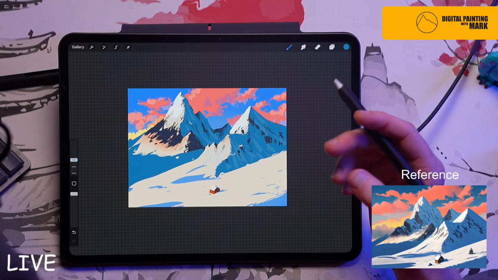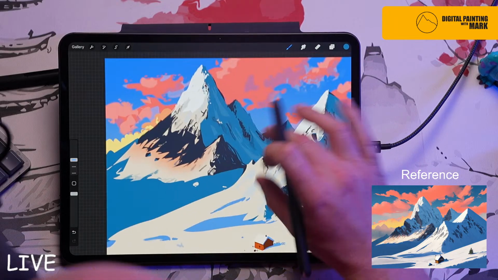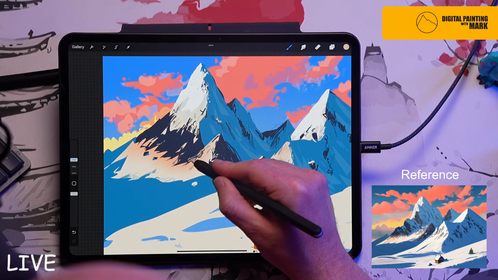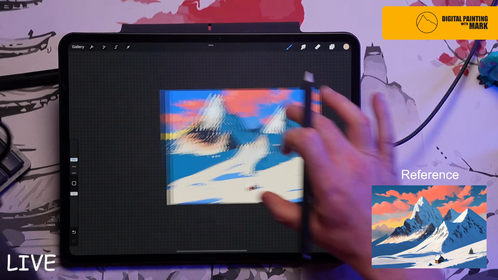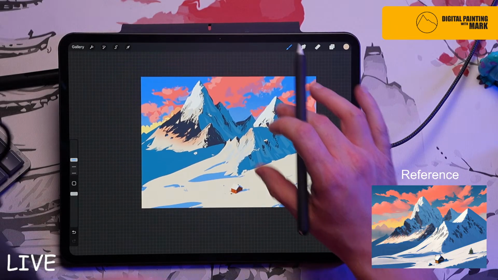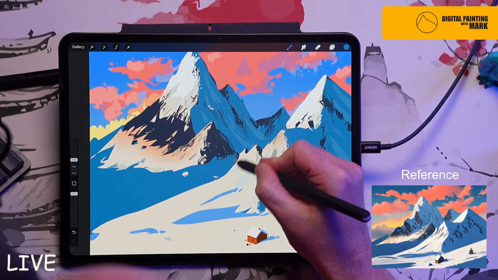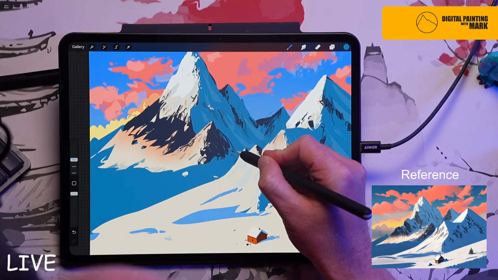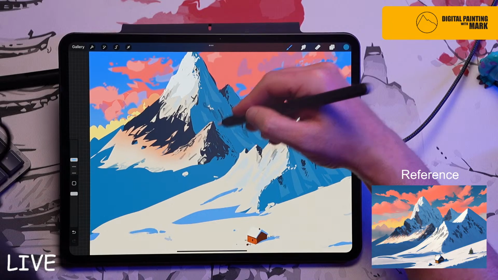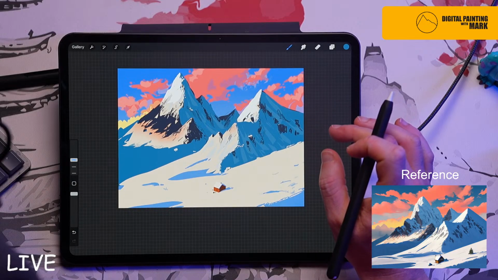I mean, the snow ones are quite simple actually when you build the layers up bit by bit, but it's getting the big shapes right, which is the tricky part. But once you get the big shapes right, and the blue, these blues in the shadow side of the snow are really quite tricky.